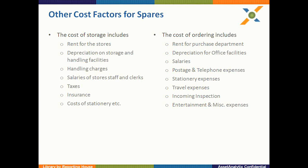Then there are other costs associated with it as well, where the particular spare may be obsolete or may become obsolete, or there is a time dependency on that. So there are other costs to be considered, and all these costs can be done at an individual item itself and can determine what your carrying cost is, and that will help you determine how you can come up with an economic order quantity, or what should be the actual inventory carrying cost for the entire inventory that you might have.